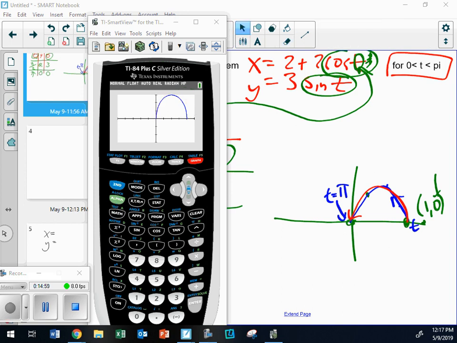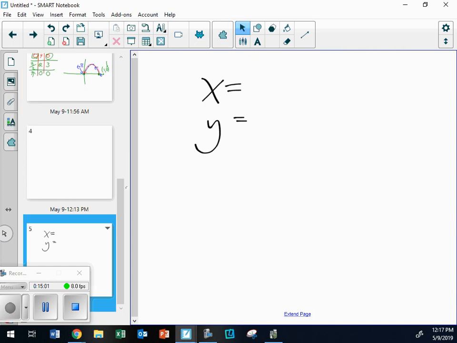Next thing, do you remember yesterday, I told you how to make a circle with the calculator. Don't use the calculator. I want to know what an equation would be that would give you a parametric set of equations that would give you a circle with a radius of 7. See if you have a short-term memory. I'm going to pause for a moment. See if you can pull off the equation parametrically for a circle.